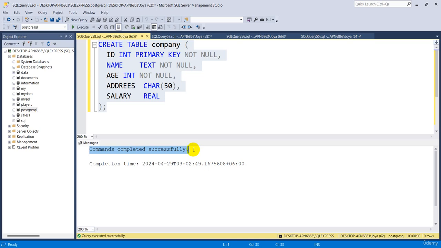Now let us create one more table, which we will use for our exercises in the subsequent chapters. So here I'll create another table.